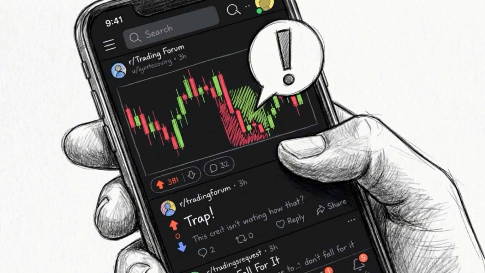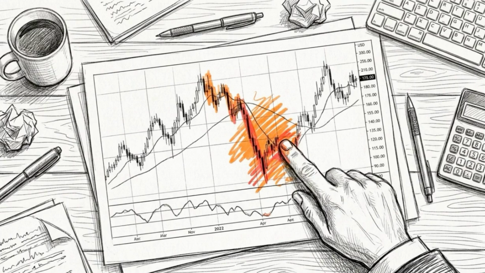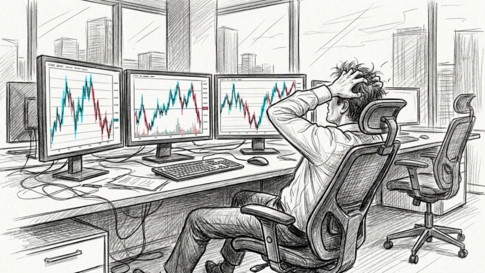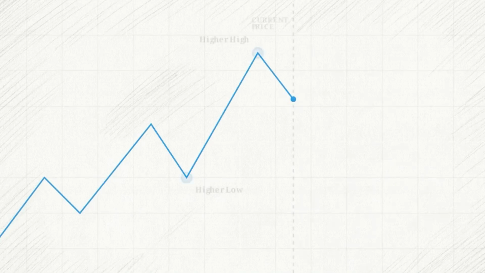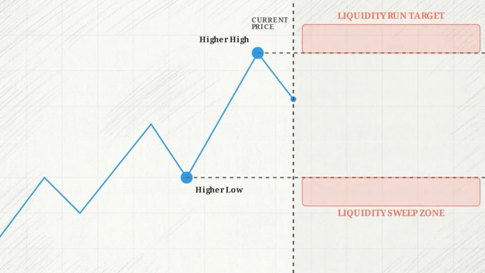If you post this on a forum, a dozen trading gurus will point it out after the fact and call it a liquidity sweep. But pointing out a trap after it has already triggered doesn't help you manage your risk in real time. Analyzing a chart once it is already finished is useless for generating profit. Professional trading requires using the existing market structure to identify where these traps are likely to form before you ever place an order. Let's look at this diagram showing where retail traders place their orders.